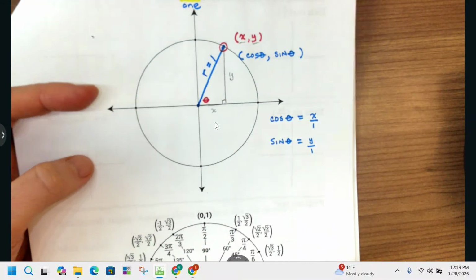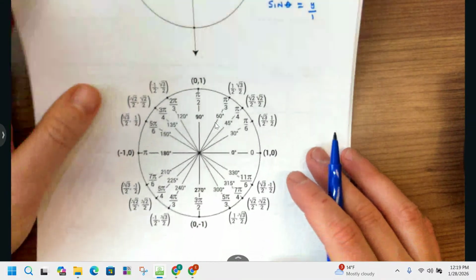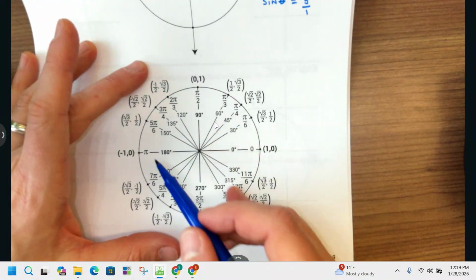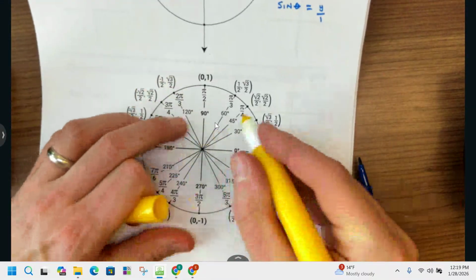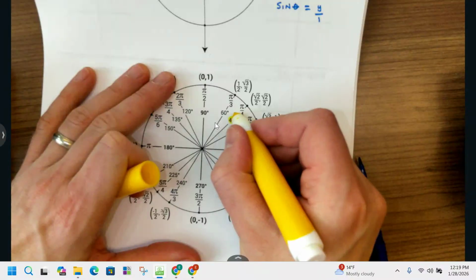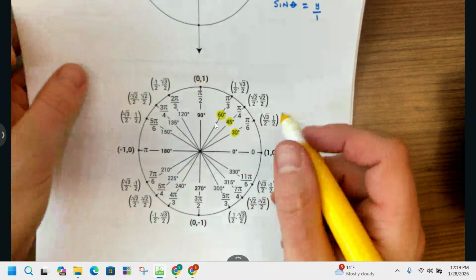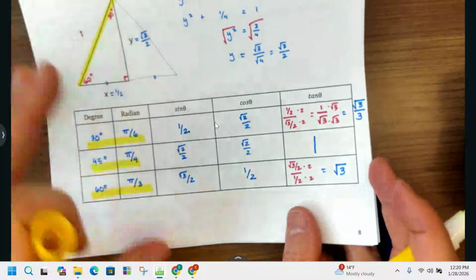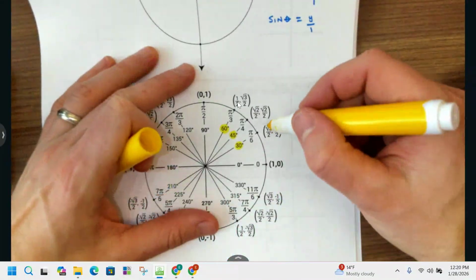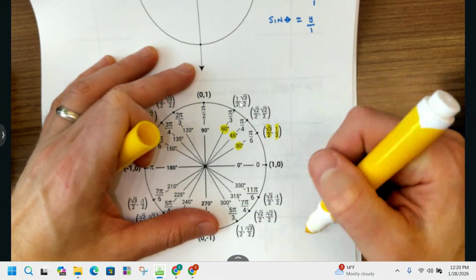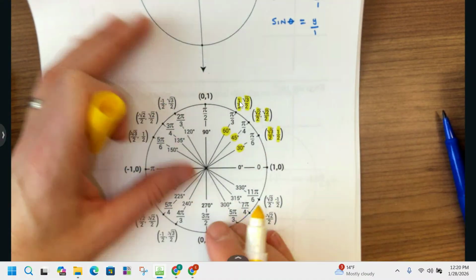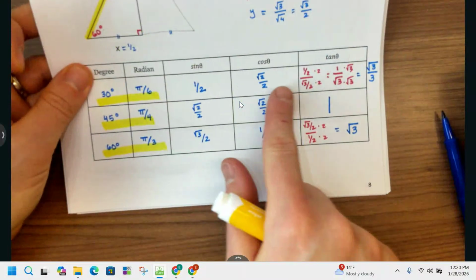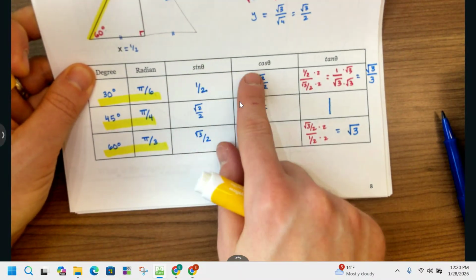All right, now with that in mind, look down here. Here's the unit circle with a whole bunch of measurements in there. You'll notice that it's hitting 30 and 45 and 60, the three big angles that we talked about on the last page right here. And you'll notice that the X and Y values that we're getting here and here and here and here, those are the numbers that we came up with for our sine and our cosine.